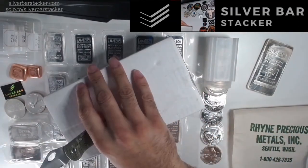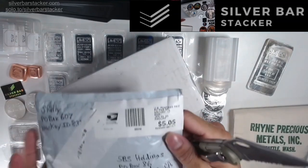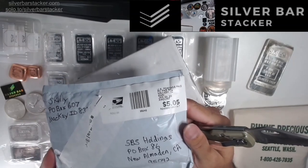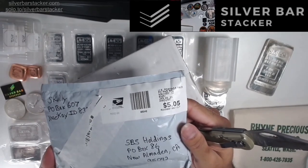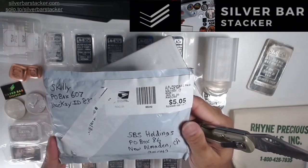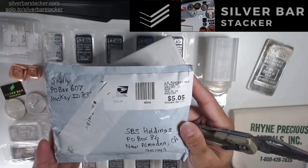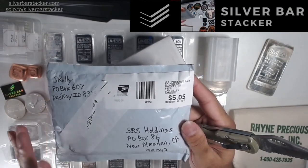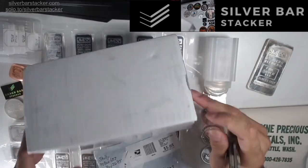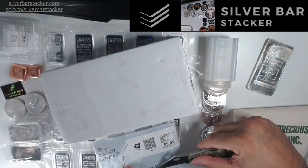I've got a nice box here which I'm super excited about. We've also got a nice package here from the Skullmeister — Skully, the mailman. I'm super excited to have picked up a couple of nice pieces from my man Skully, who is undeniably the vintage silver king. Now I'm actually more excited about Skully's package, but we're going to go into this box first because it contains something related to what's in Skully's package, and a little bit more as well.